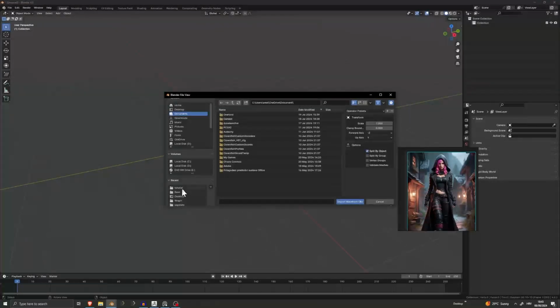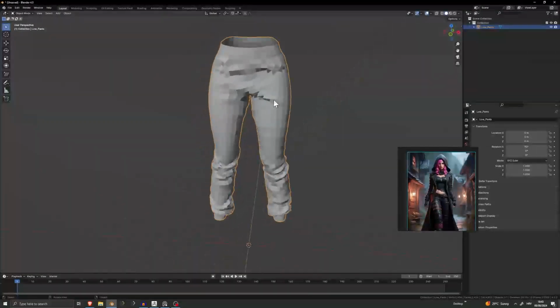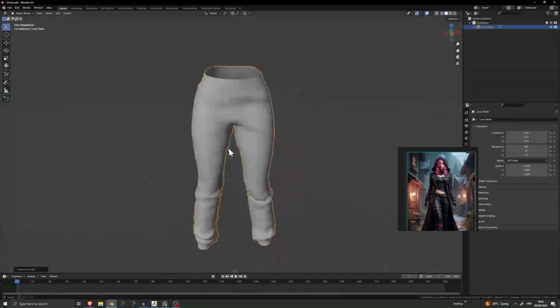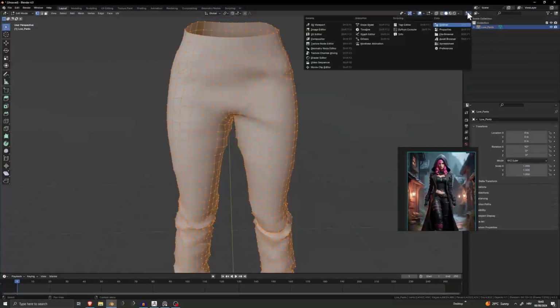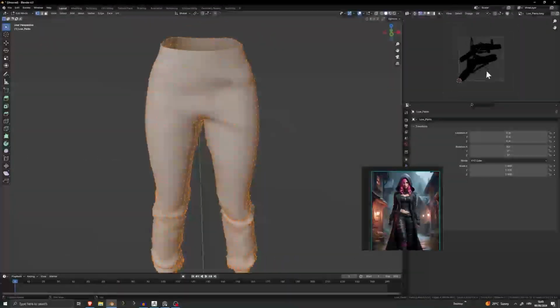Now I get to show you what I meant, but I figured there's a better way of doing it. But I'll show you. We still need to unwrap this. This is not good, like we did with the shirt. Right click, shade smooth, so that we hide those squarish parts. Select everything, go up here, select UV editor. This is our UV.